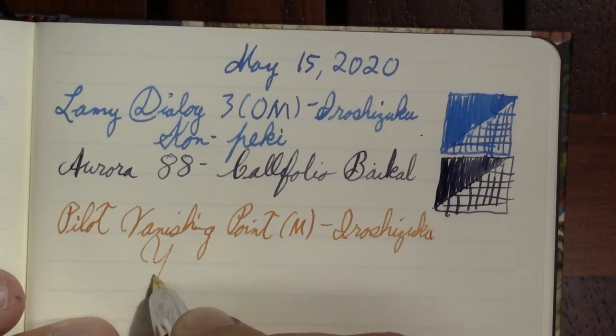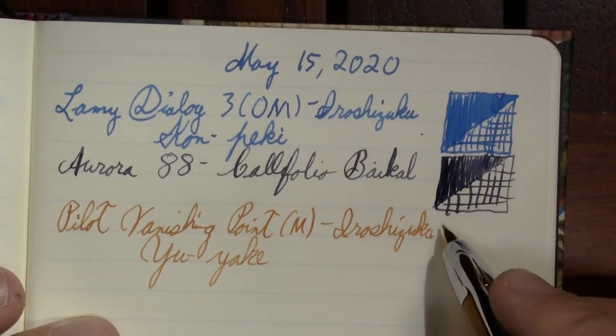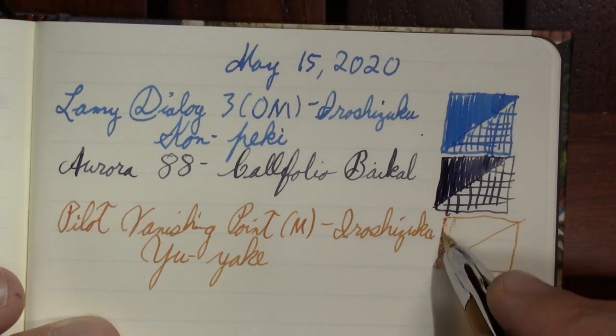Iroshizuku Yu-yake. Which must mean something orange.